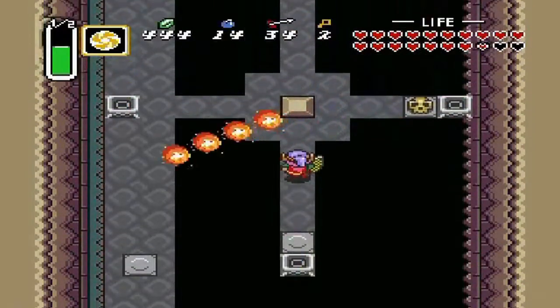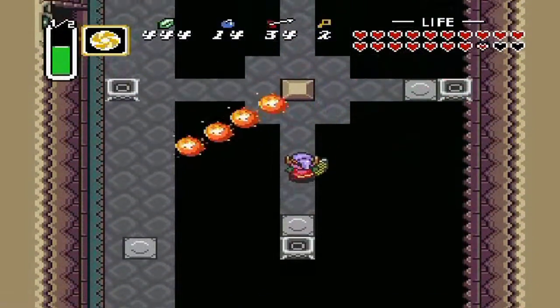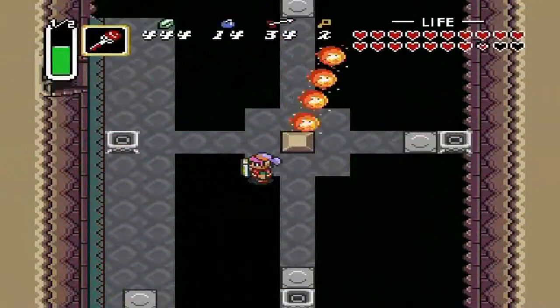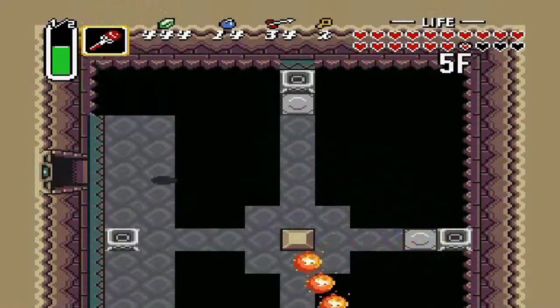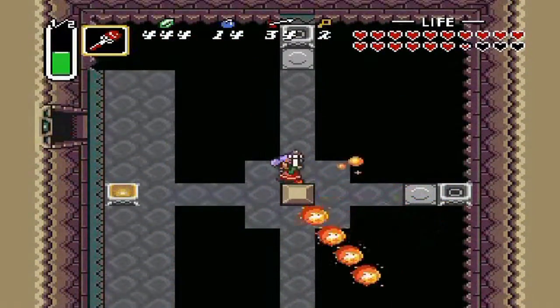Okay, so I'm going to stock up on magic as much as I can. Oh god! We also want to remove all of the skulls in this room before we do anything. So what I'm going to do is fall into a hole. Okay. You can use the lamp, but I'm not going to.